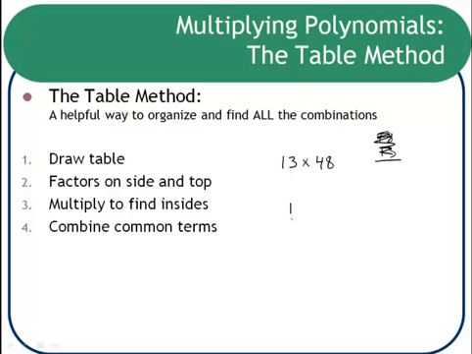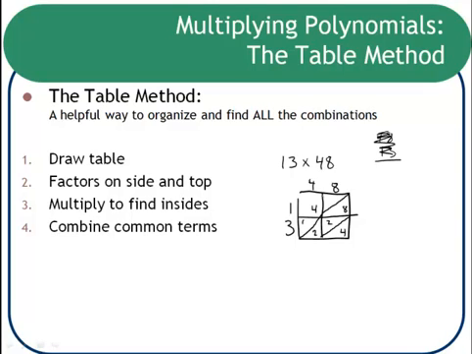It puts the numbers 1 and 3 on the outside of a grid, and then it puts the numbers 4 and 8, 48, on the top part of the grid. And each one of these boxes needs to be filled in. And so 1 times 4 is 4. And 1 times 8 is 8. 3 times 4 is 12. And when it's a 2-digit number, you write a digit on this corner and a digit in this corner. And then 3 times 8 is 24. I'll write a digit in this corner and a digit in this corner. And that's kind of important because to get our final answer, then we add along the diagonals.